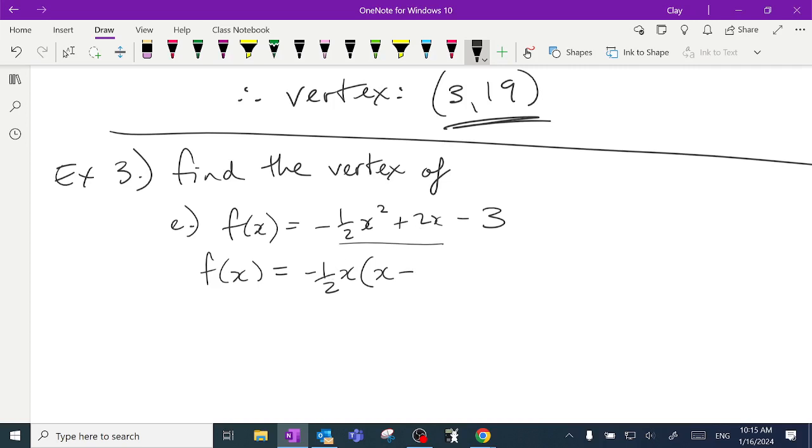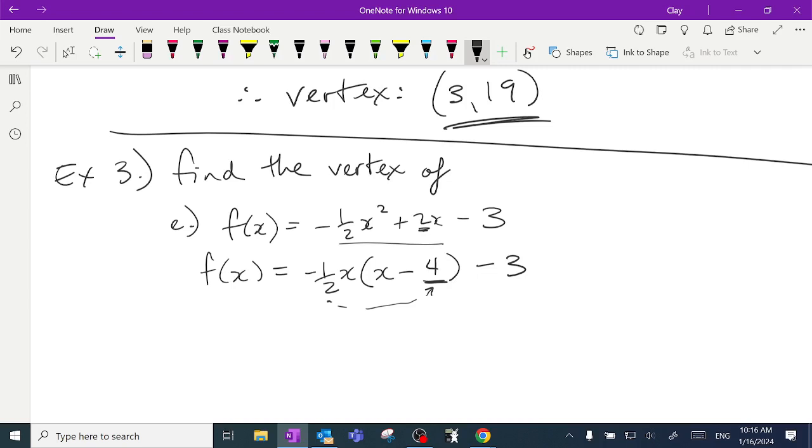That part's easy. But if you take a half out of 2, almost everybody's going to go, oh, it's 1, right? Because half of 2 is 1. But remember, you're factoring something out. It's like you're dividing it away. 2 divided by a half is not 1. Ask yourself this question. What number goes here so that if you multiplied this by that, you'd get this 2? Half of what number is 2? 4, right? This is x minus 4.